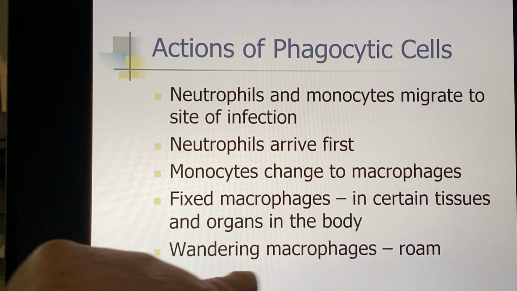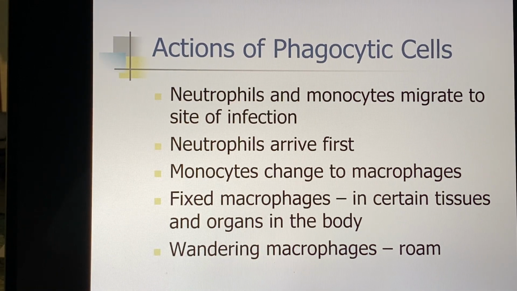You also have macrophages that basically wander around your bloodstream and they look for anything that looks foreign, and they're going to get it out of your system, hopefully before it ever causes an infection. Okay? But primarily, the macrophages, once they're transformed, are then going to head to wherever the infection is. Okay? So the puncture wound that I'm using as an example.